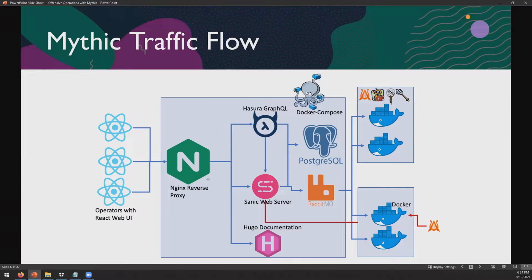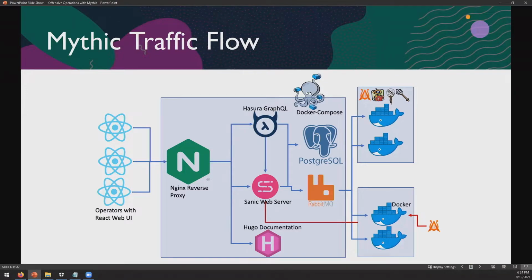And that communicates with an Nginx proxy, which gives you access to the core web server as well as a documentation server. So each payload contains a folder with markdown files. And if you browse to the docs page, you can see the markdown files parsed and made to look nice. So you can read about how the payloads work and what commands they have. But all of this is stored in a PostgreSQL database.